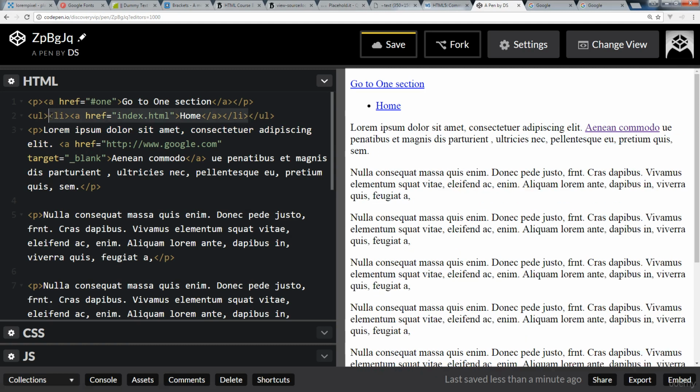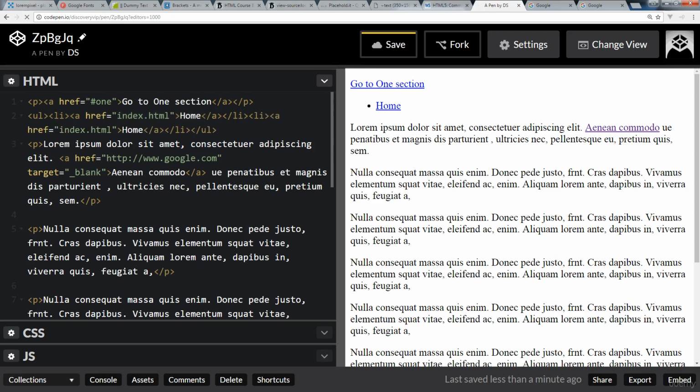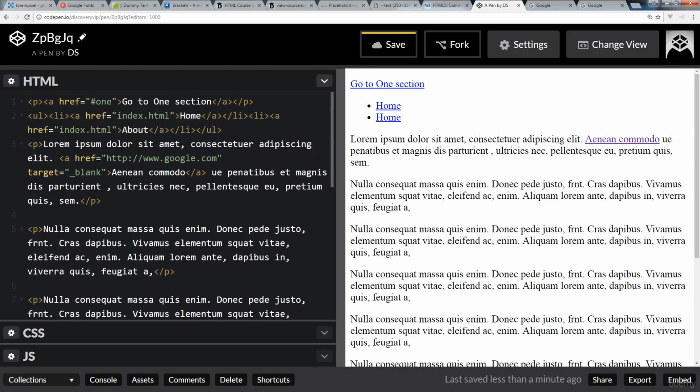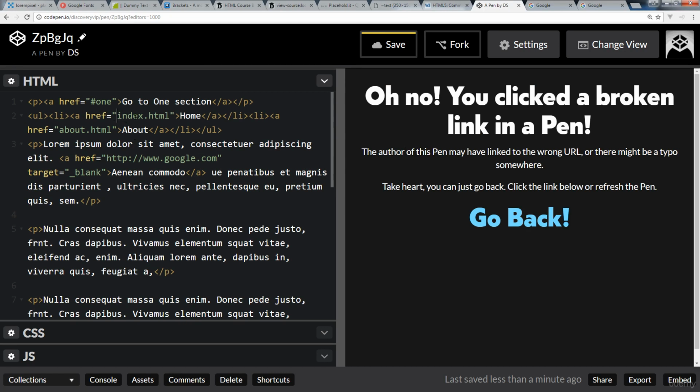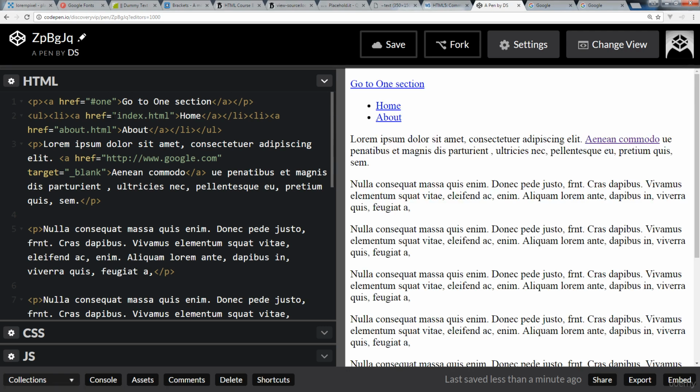So this would be a typical way of representing a navigation menu. And another list item maybe for another element within the web page, so the About Me section. So now whenever I link to these, they're going to go to these local pages. And notice how I'm not including the whole URI. And this is what's known as a relative path or a relative link, because it's relative to where you are on the web page. So if you are on that same directory, so we've got index and about within that same folder, then it's going to know the path because this is relative to where you're positioned.